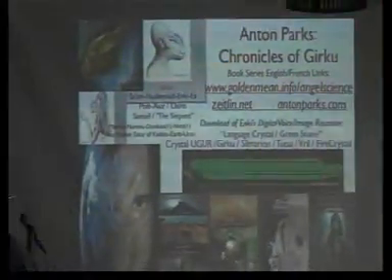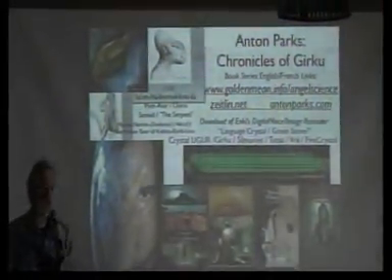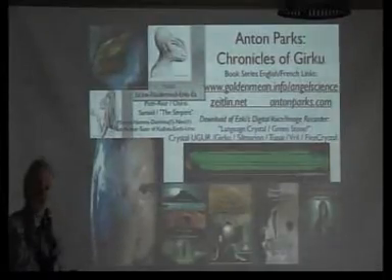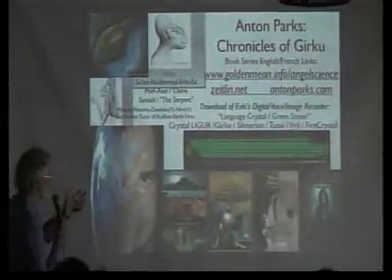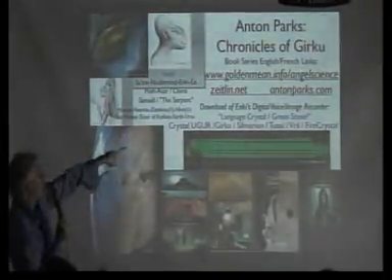Now, if you look at the structure of that history, the names for Enki, Kiliman in South America, Zoroaster, et cetera, et cetera. But if you really want to know who the guy is, I even suggest, I mean, Zechariah Sitchin tried, and it's very controversial, and Vincent doesn't approve, but I suggest that you read Anton Park's Chronicles of Girku. This blows Sitchin away. He tried hard, but he didn't even get a clue about the galactic history. And all the details are there.